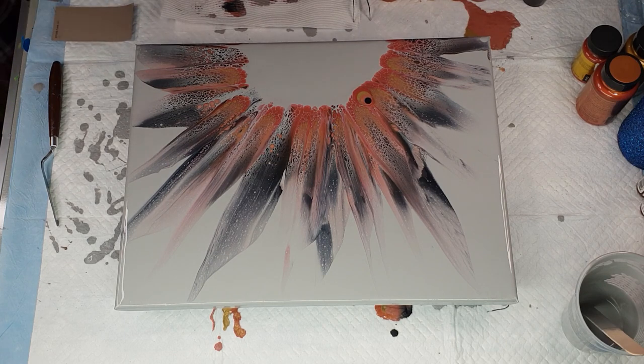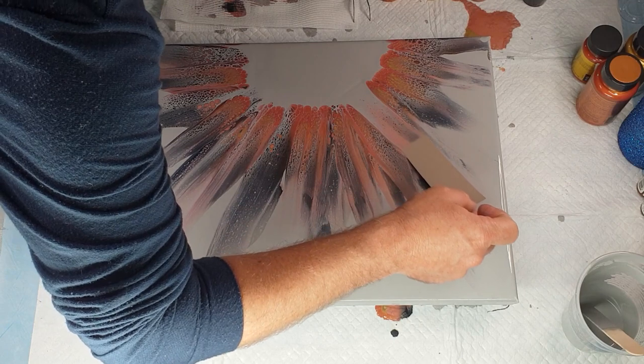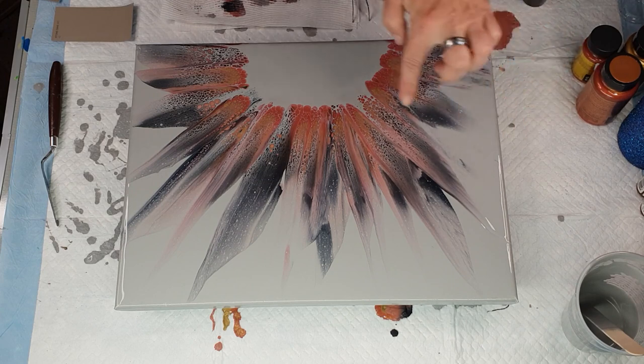And I'm glad I used the Payne's grey and not black. I think that is probably the best part. So swipe through this and out that way. Okay, that's better. Much better.